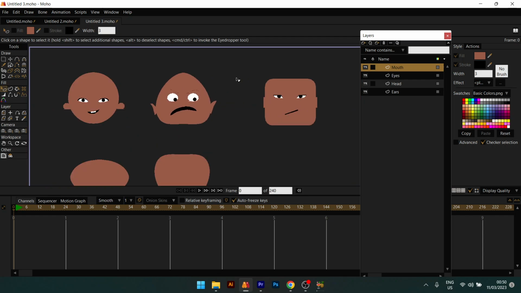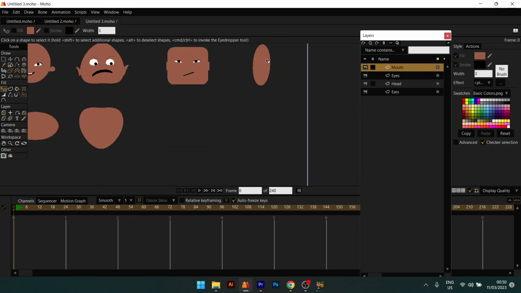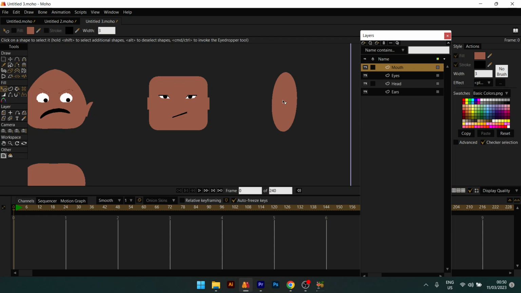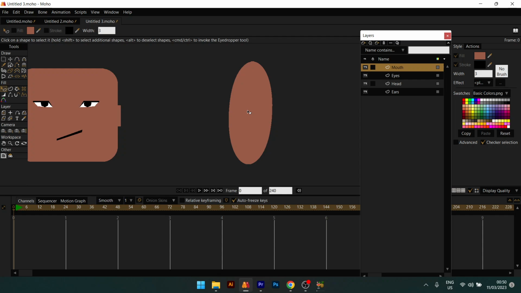I'm not yet doing any character design. I'm just looking at different styles and different things. I'm going to work on this and then we can proceed to decide what we want the body to look like.